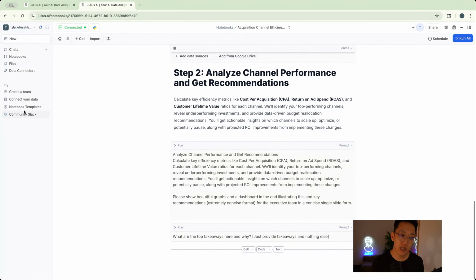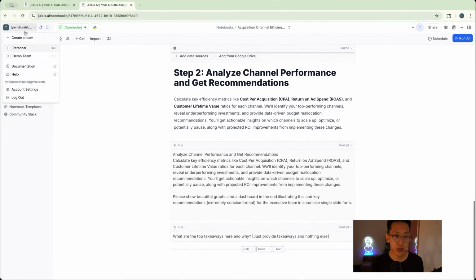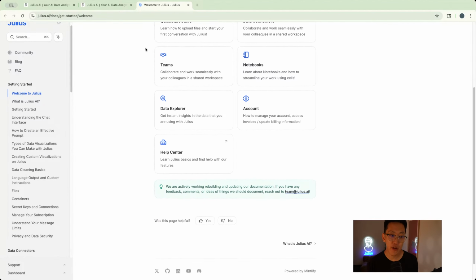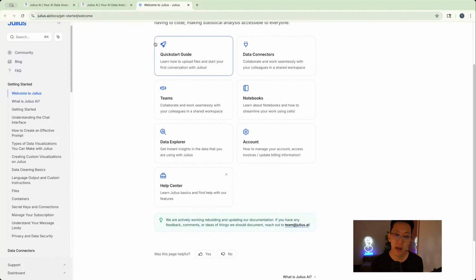The other thing that we have at our disposal is our documentation. If you go to our side panel here and click on the documentation, there are a lot of guides that have been built out, including a quick start guide and some videos that we've collected together as a package for you to go through. Again, it covers a lot of what we covered in today's webinar, but a little bit more in depth on ways that you can get started. And then also all of the different features and settings that I talked about are outlined here, including data connectors, which we cover in other webinars, but it's just another way for you to add data into Julius. Teams, notebooks, etc. are all inside of our documentation too.